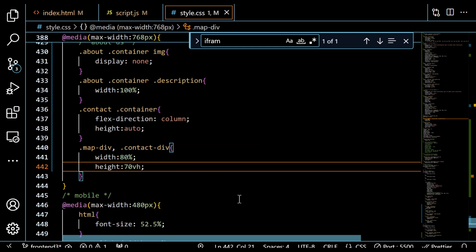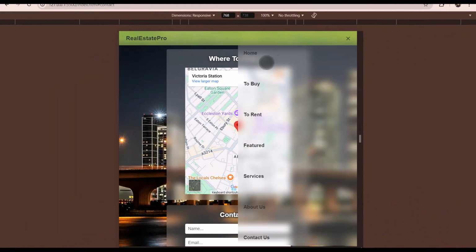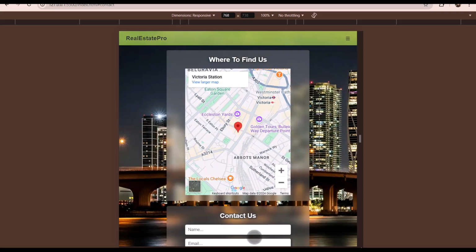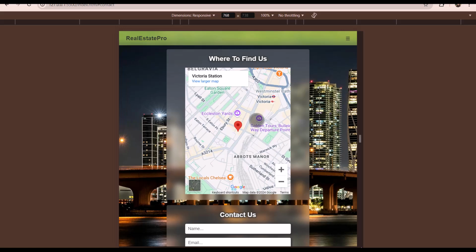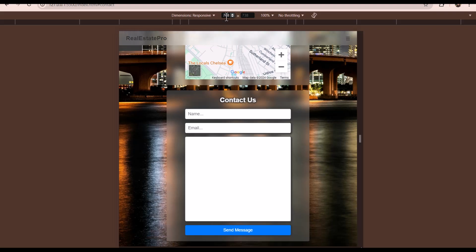So it's bigger than the screen size. This is how it has turned out to be, and I think this is better. We don't need to make any changes. 70 viewport height is occupied by one div, and the rest of the 70 viewport height is occupied by the second div. Now let's check 480.